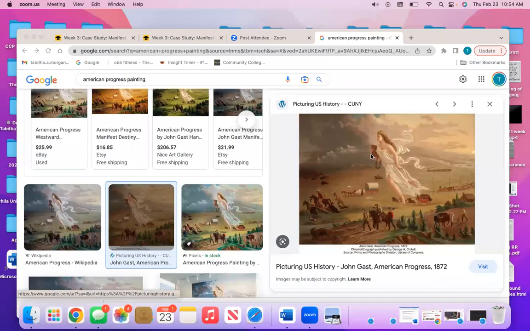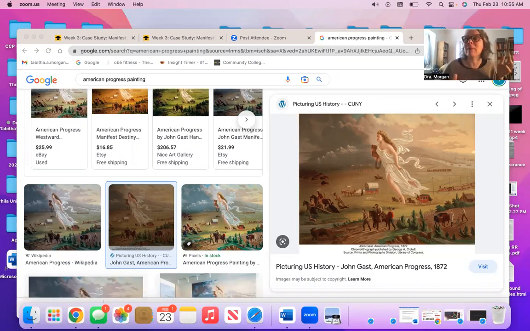So really what it becomes is, what is this painting leaving out, right? Like, what is not in this painting, right? The Trail of Tears is not pictured in this painting. The attempted genocide of Native American tribes is not in this painting of this white woman who's bringing progress to the United States. There's no Black enslaved peoples being assaulted, beaten, murdered in this painting.